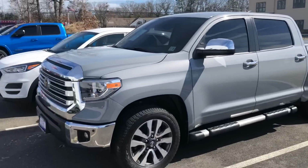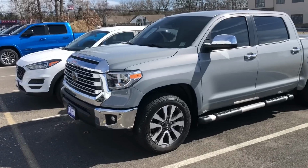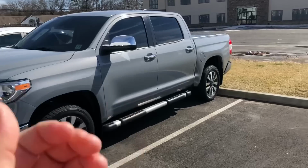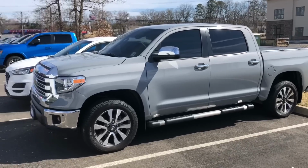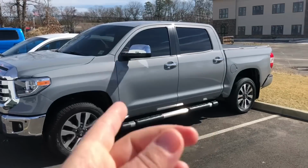Everything is interchangeable, which is what I love about the Tundra more than anything. As much as people complain that, oh, you know, every truck's the same, it's just body color this and body color that, the one great thing is you could switch it all out. TRD dual exhaust if you want. There's aftermarket available for this truck because the platform's been pretty much the same since 07, had a refresh in 2014. And then 2018, they did Toyota Safety Sense. And then 2020, they did push button start.